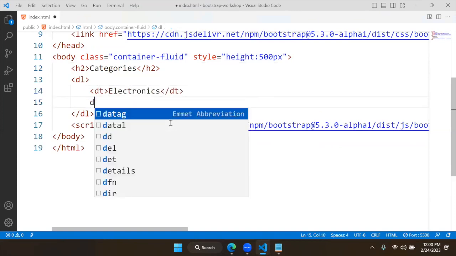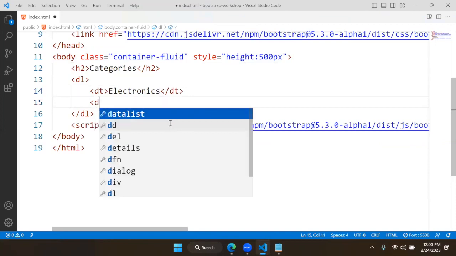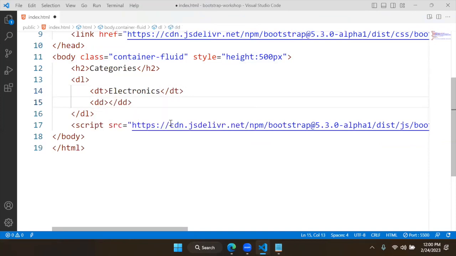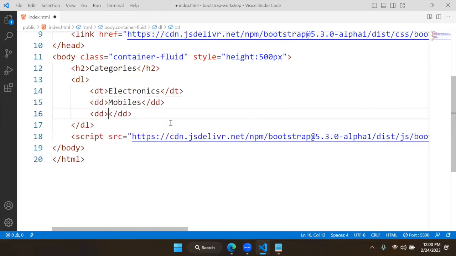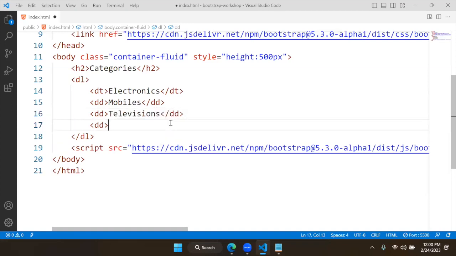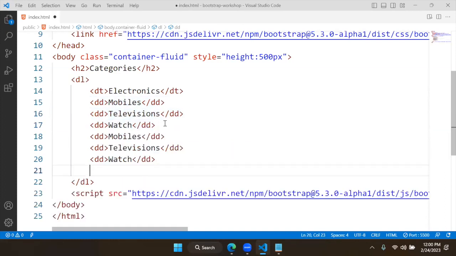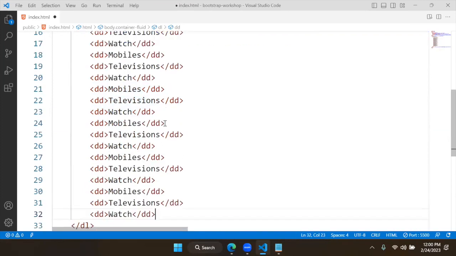Under that, we have data definitions: mobiles, televisions, and another one, watch. You see, under electronics I copied a lot of content.